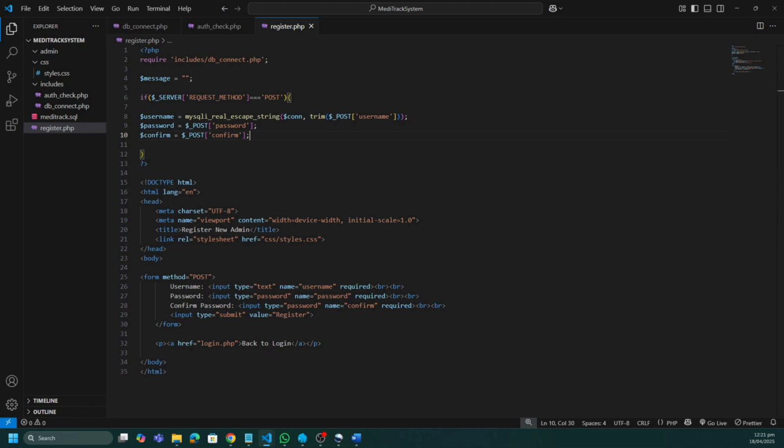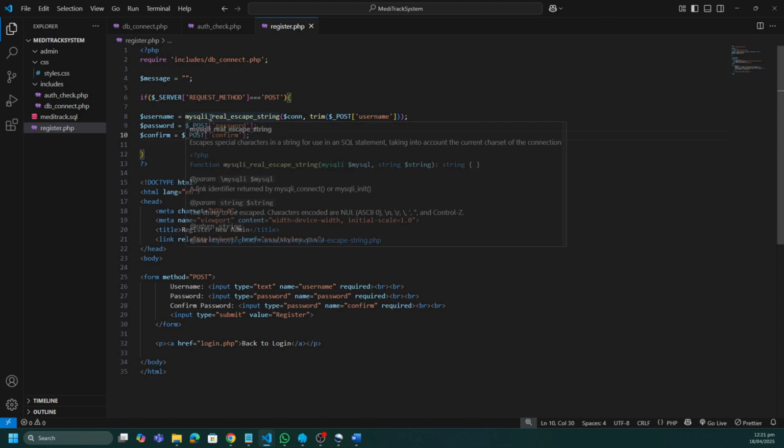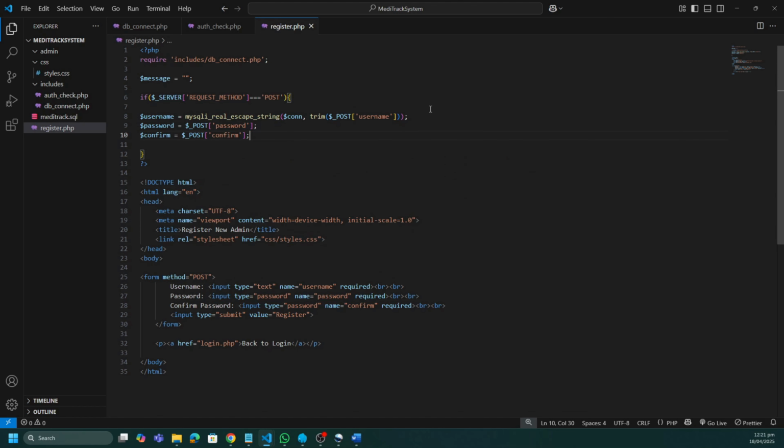Now you may be wondering, of course, why we didn't do the mysqli_real_escape_string protection for SQL injection to our password as well. Well, that is because we're going to be doing something to our password that's collected from our form. We are going to be hashing the password. We're not going to be inserting the password directly into SQL. We're first going to hash the password. And hashing the password means encrypting our password, which is going to make our password safe.